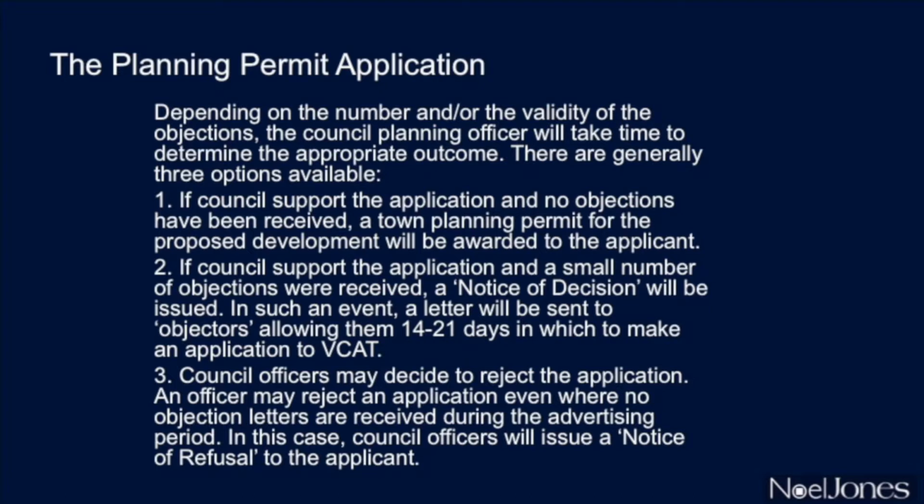Scenario 2 could be that council support the application, yet we have a small number of objections. In such an instance, a notice of decision will be issued. And in this event, a letter will be sent to objectors allowing them 14 to 21 days in which they can make an application to VCAT.